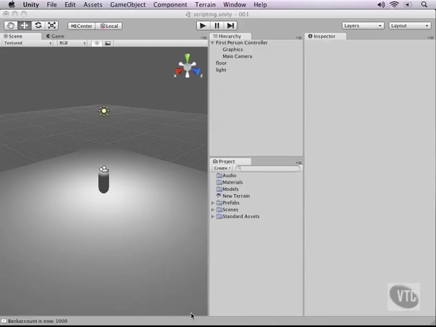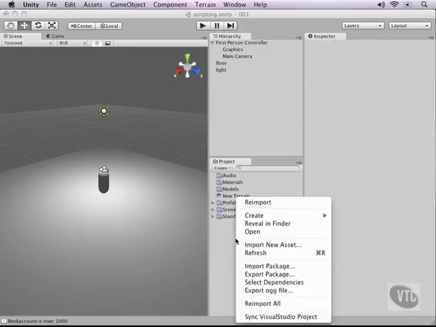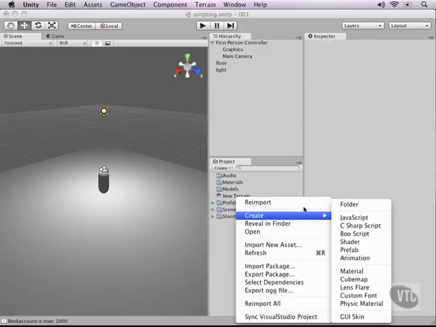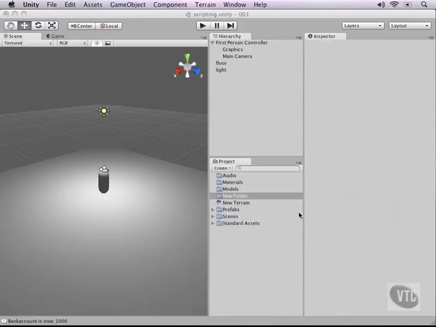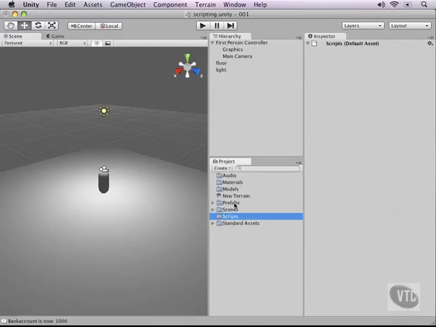In this movie, we will take a look at variables and syntax, and specifically for use with Unity3D, and we'll be using the JavaScript scripting language. Now before we start, let's create a new folder by right-clicking in our project panel and hitting create and then folder, and let's rename this one to say scripts. You can also call it code or whatever you would like.